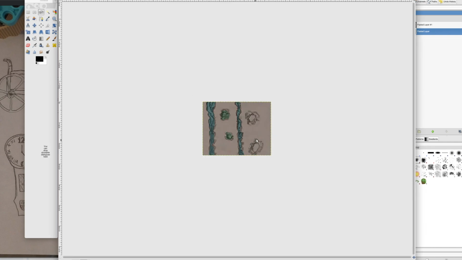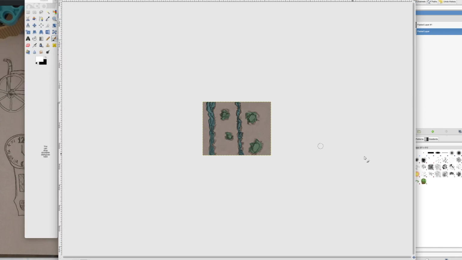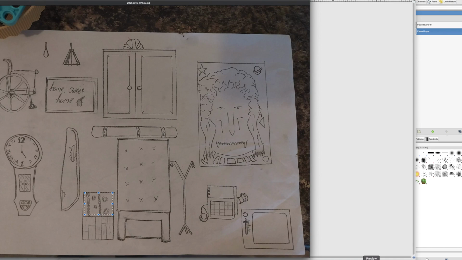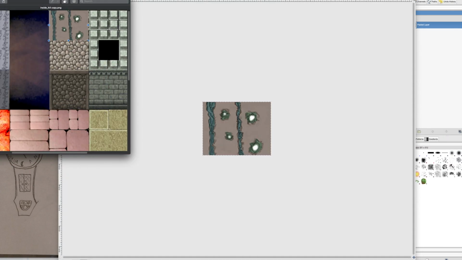But yeah, this is going to be the wallpaper for the apartment room that I'm doing here. I've also done a few other objects, but we start off with this, colorizing them all by layers. Moving on next, we just paste it into the tile set here, and then layer those up to try and make them line up as much as possible. Those are going to be the walls for the apartment.